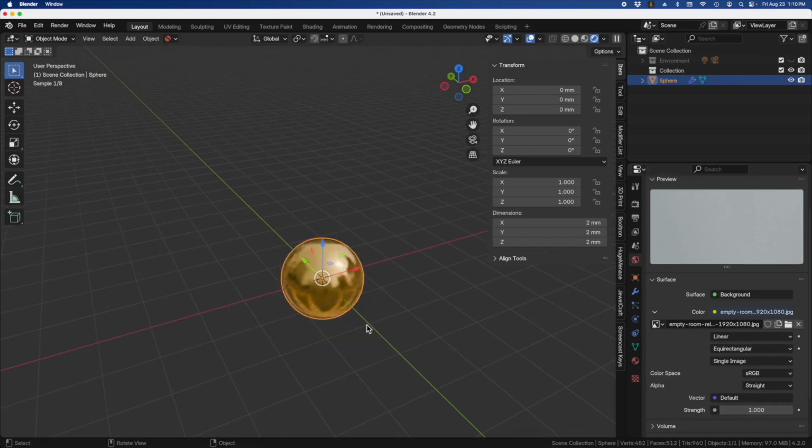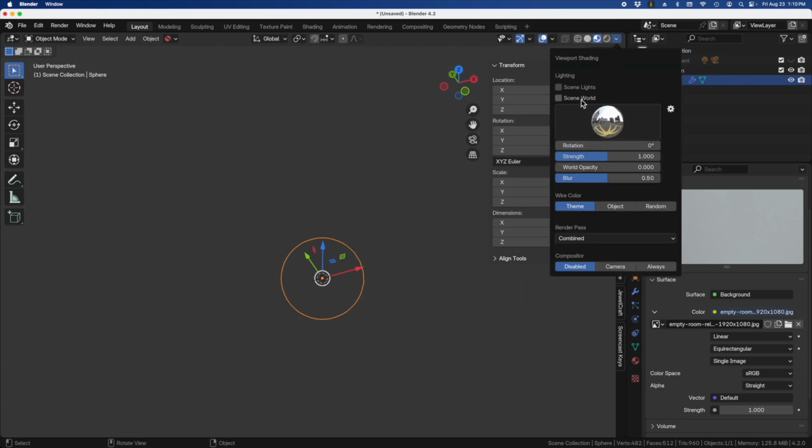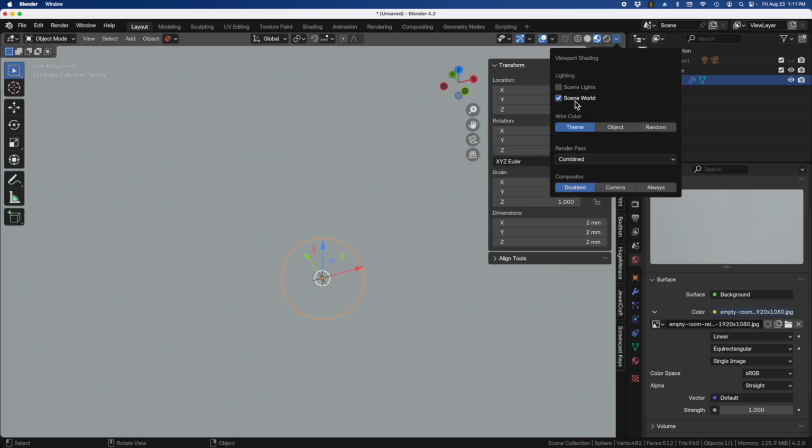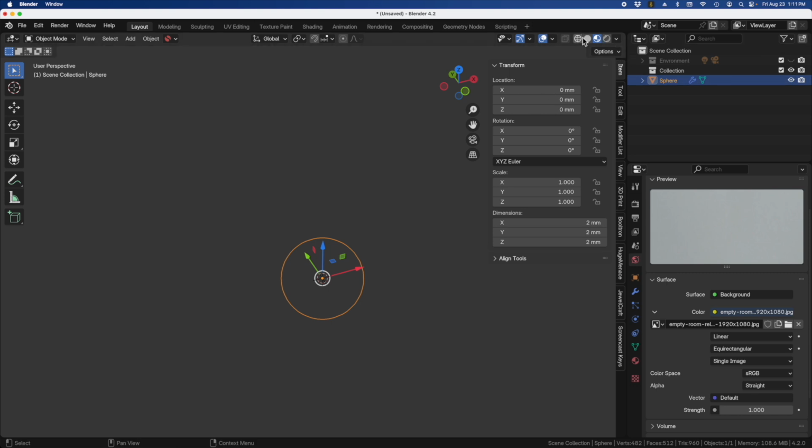Now I've got a good render setup, and if I go into material mode here, sometimes you'll get material mode working. I don't know, Blender 4.2 is giving me a hard time with that. Let's just see if I can get this to come over here. Scene lights, scene world. Yeah, it's just not working right. So don't worry about material mode. We'll try to fix it later in a different video.